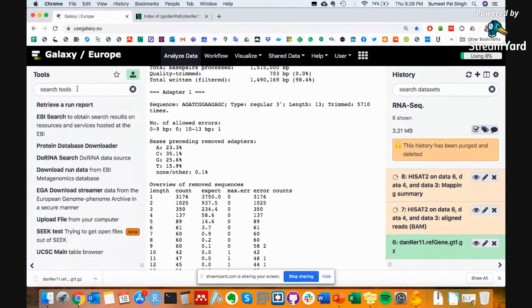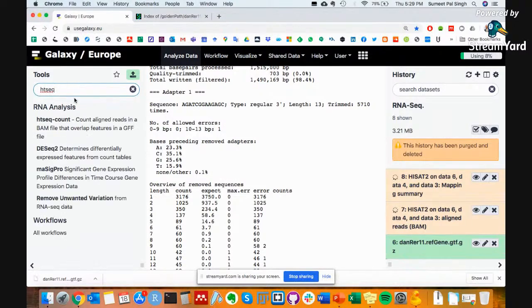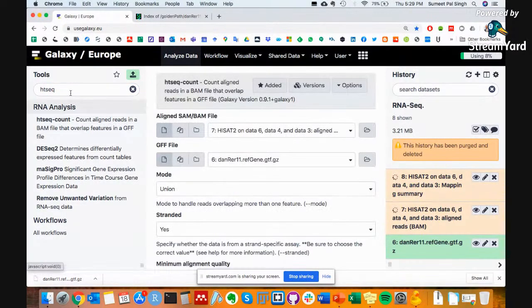So while HiSat is running, we will go forward and start the counting, at least setting it up. For counting, we will be using HT-Seq count. This is the counting algorithm. It will count the number of reads belonging to a particular gene, and it will aggregate all the information for all of its exons.